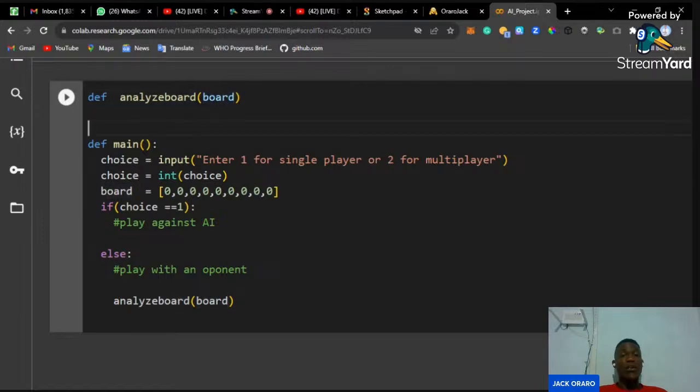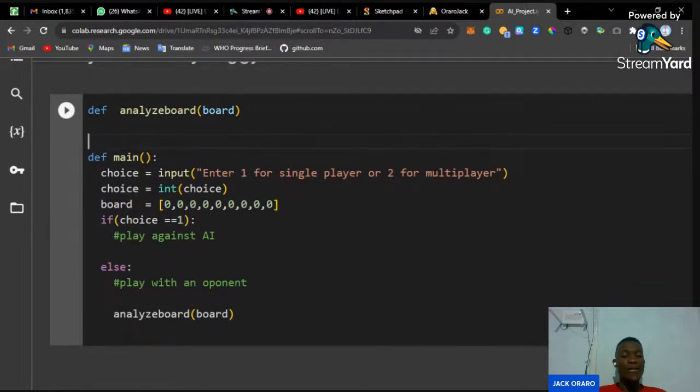I already told you previously how to pass arguments as parameters when defining functions, so don't worry about that. What am I going to analyze? This board which I have here. Initially, it has a zero state. Everything is at zero.